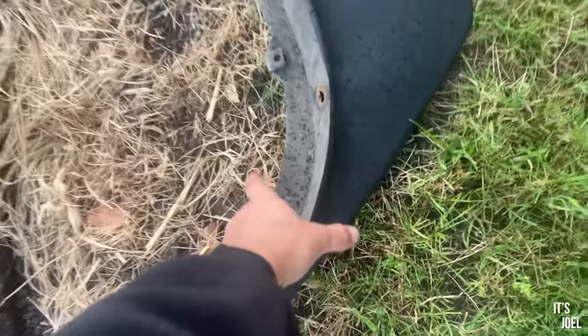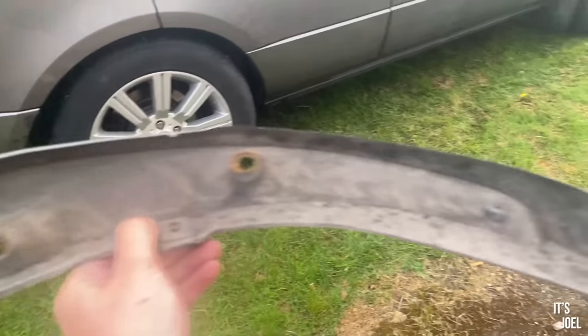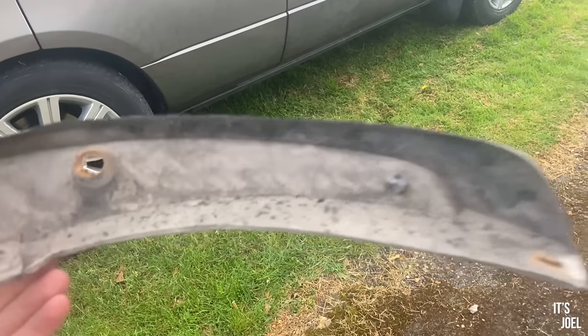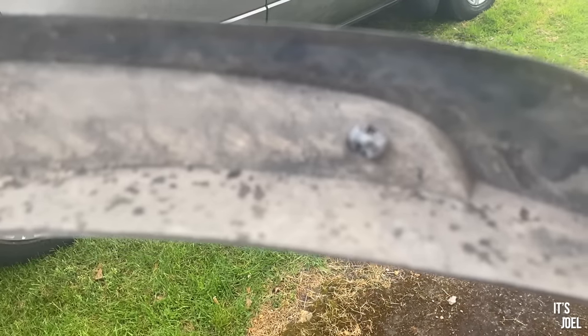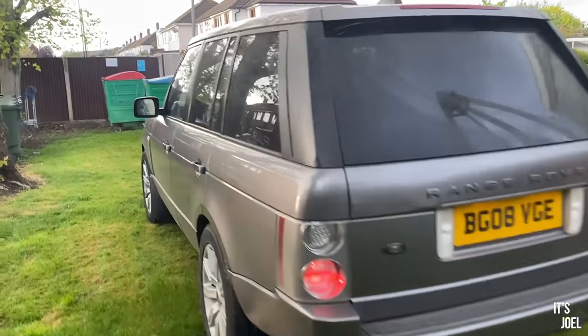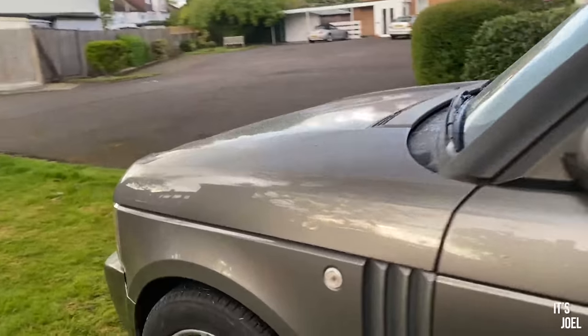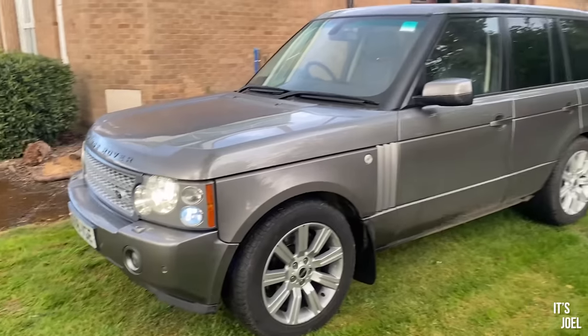That's going to show you one of the old mud flaps just there, so you can literally just see the connection points, and that plastic bit there is the bit that makes that little hole. Yeah, happy with how that's turned out, and good progress nonetheless with this car, which I absolutely love, by the way, if I haven't said enough. These Range Rovers are just unbeatable.